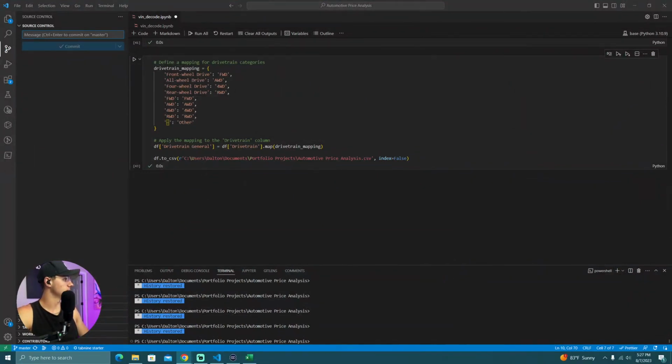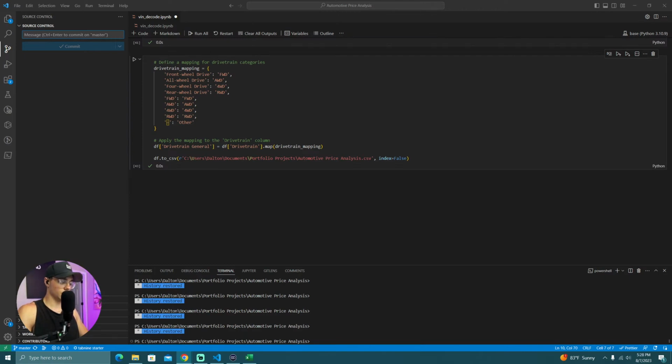Okay, so fuel type column. Let's just say gasoline, diesel, electric, or flex fuel.